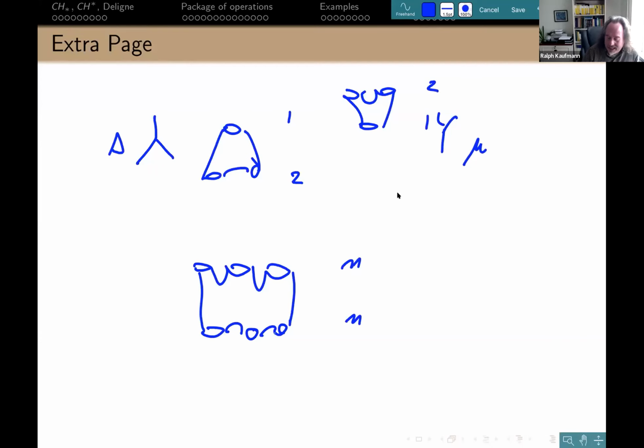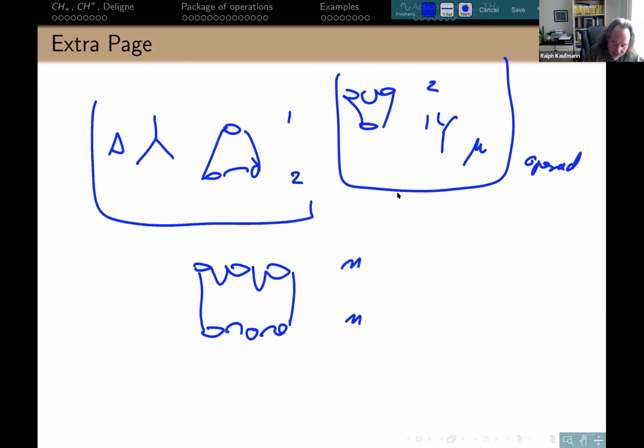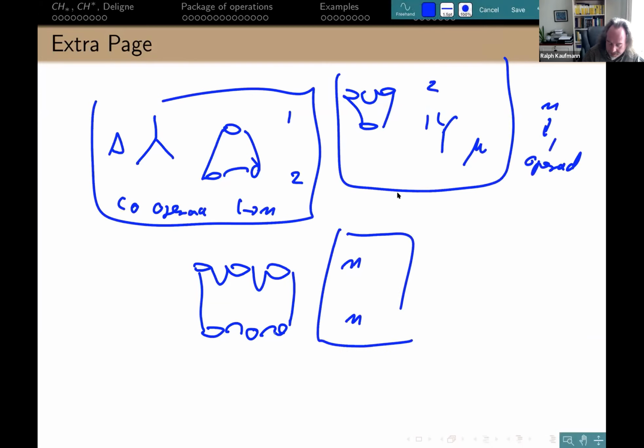So what I'm saying is usually these are an operad, and this would be a co-operad. This is 1 to n, and this is n to 1 operations. And if you want to have both of those together, then you need n to m operations. And this is where the props come in. So that's just what that says.